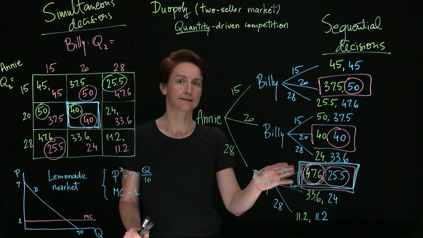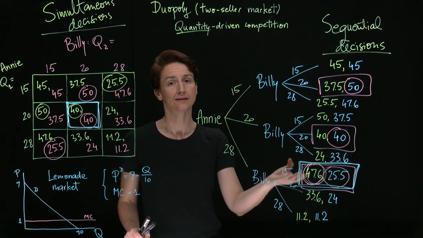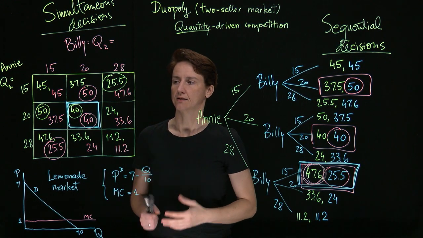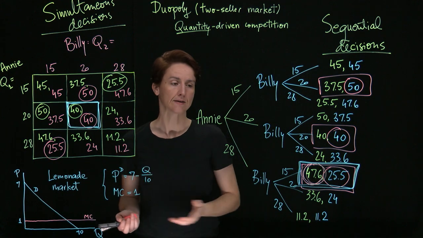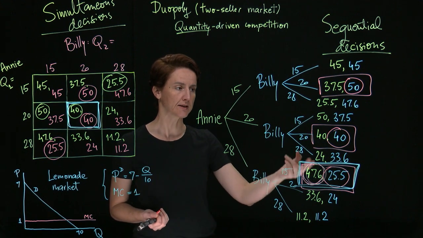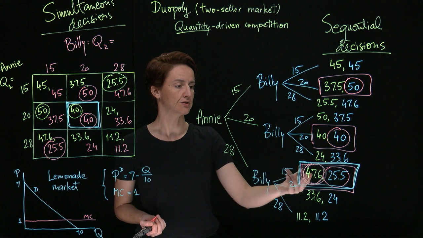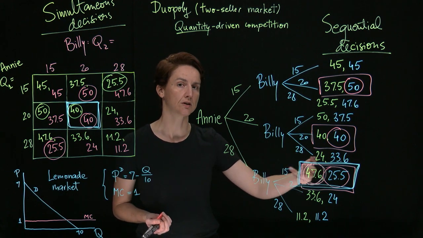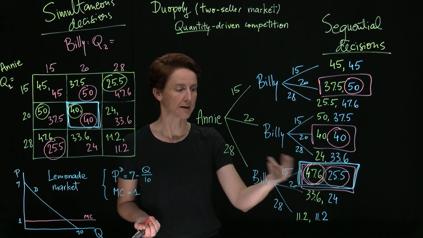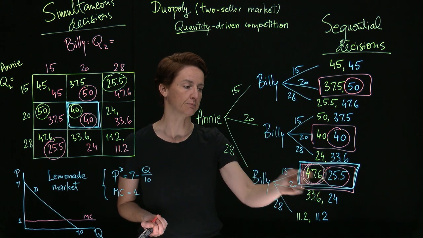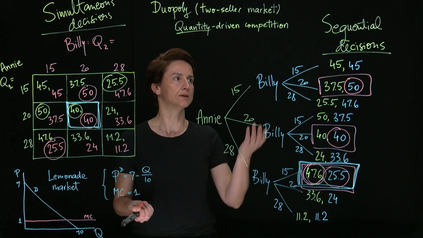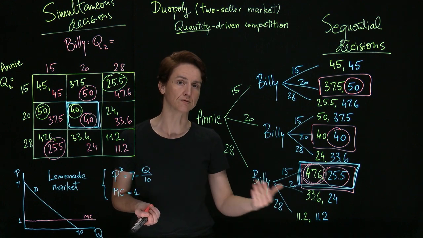So now there is a single equilibrium outcome, but it's a different one than from the simultaneous game. In the simultaneous game, they were in equivalent positions and neither had the advantage. But when Annie goes first and Billy observes what she does before he makes his decision, she will be at an advantage because she knows that Billy will be forced to respond to her action. If she produces a lot, Billy will have no choice but to produce a small amount, and that will put her in a better position. So in this game, the first mover has the advantage, but there are also other games where decisions are made sequentially and the second mover has an advantage — it depends on the specific payoffs.